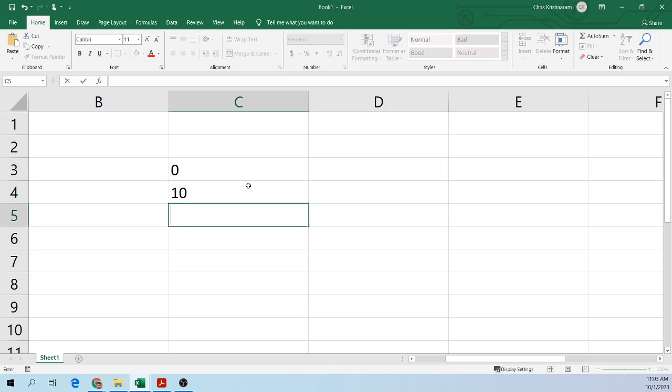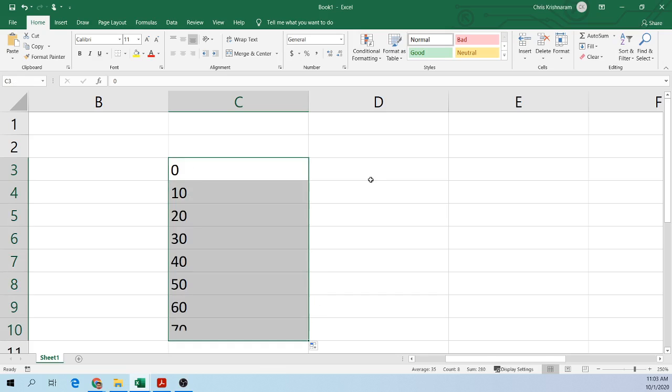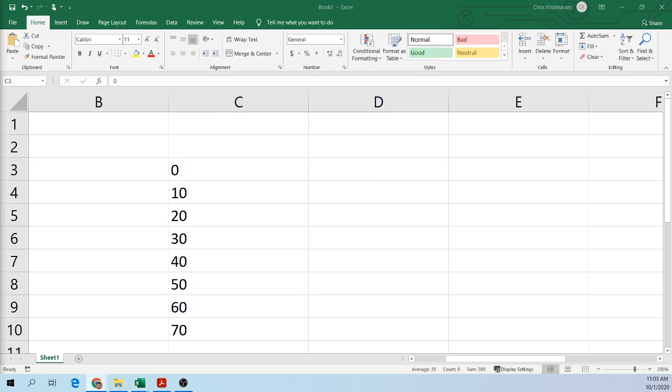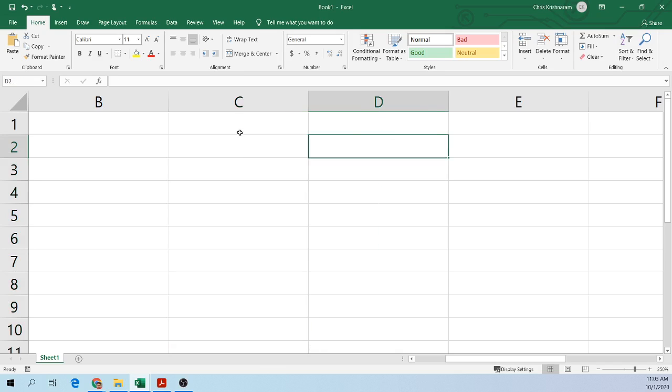If you want it to increment by 10, you put two numbers that have an increment of 10. You highlight the two numbers, and then you bring that down, and then you autofill. Does that help, Malik? Yes, sir. Thanks, sir.